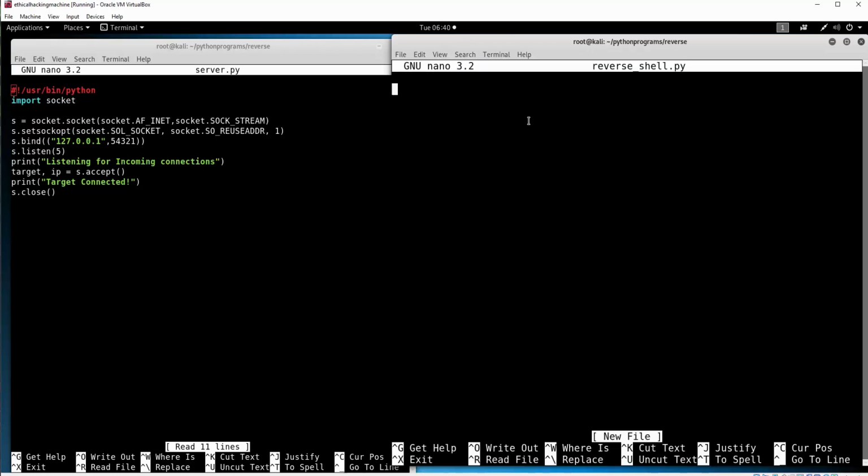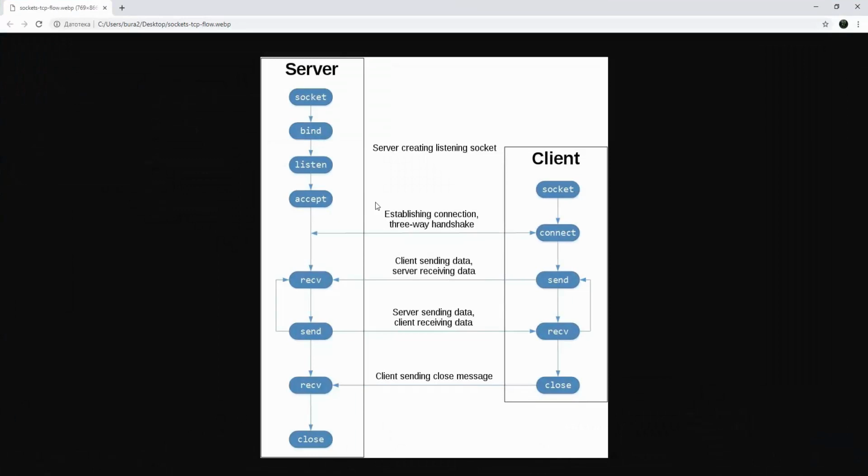So we start off with the same hashtag exclamation mark and then /usr/bin/python, which is something you always need to include, and we also have to import socket right here. This is the standard beginning part. Right now we want to connect to our server.py. With this picture, we can see that in the previous video we coded some of these functions. We still didn't get the send and receive function, but we will code that one as well. For now, we want to create the client.